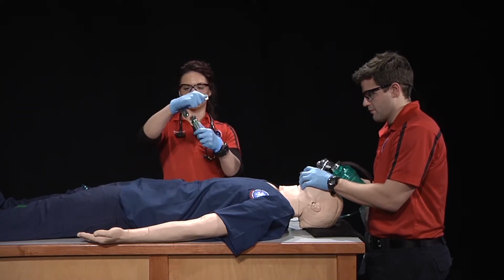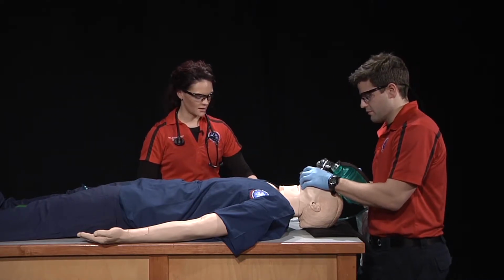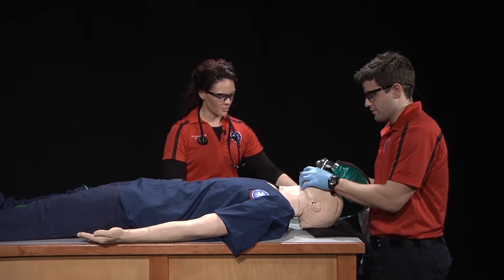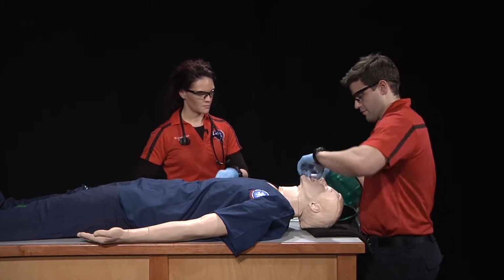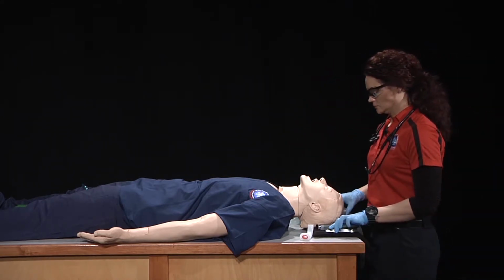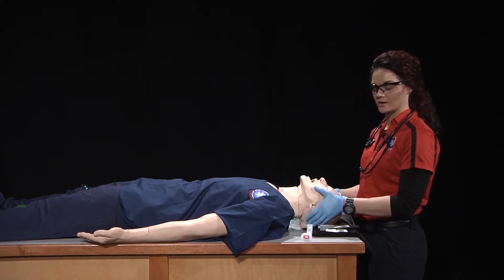I'll need to attach my laryngoscope blade to the handle, as well as assemble my ET tube. After my equipment is prepared, I'll have my partner remove the OPA. I'll now position my patient's head appropriately.